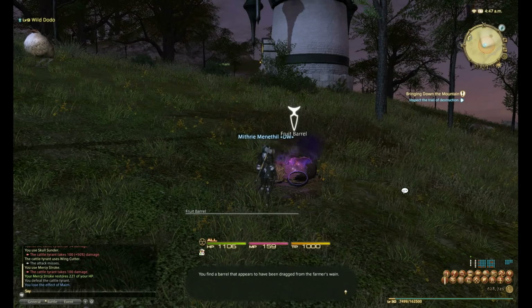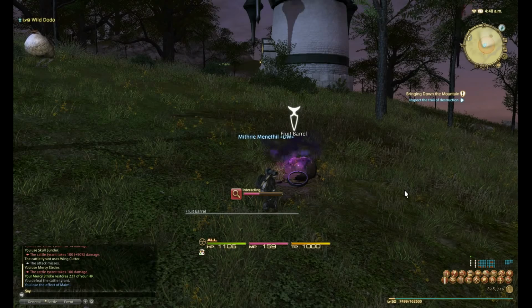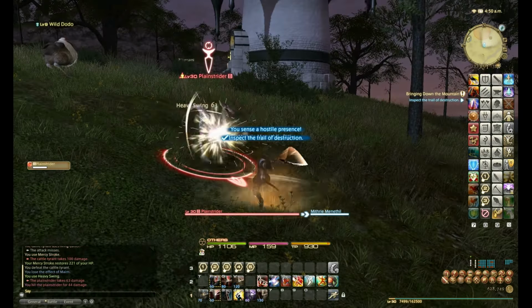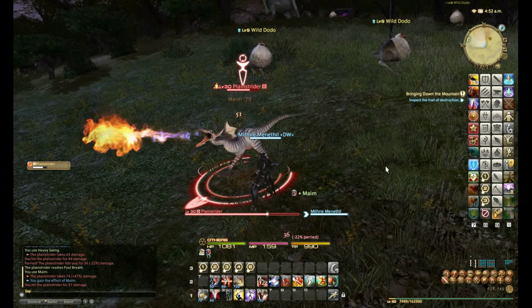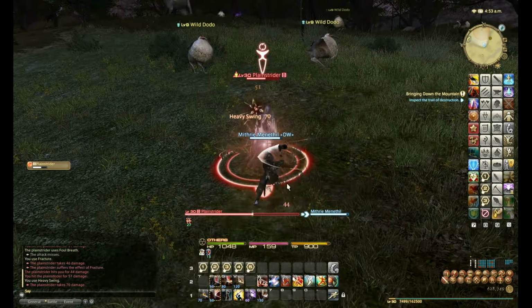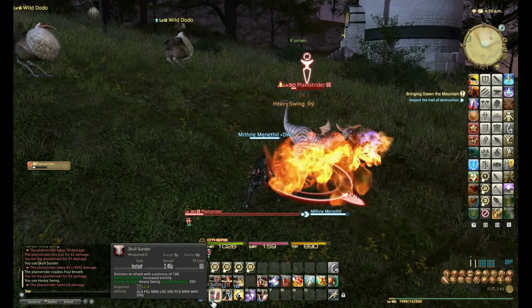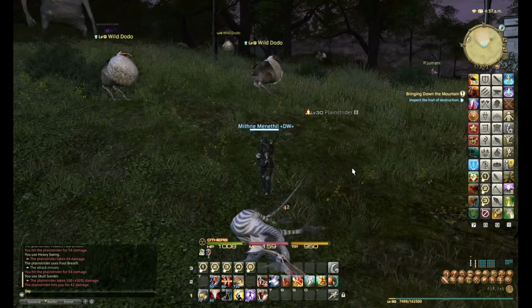So you find a barrel that appears to have been dragged from the farmer's wain. So this is the path of destruction they were talking about. So I first used Mount for my first rotation because it gives me a damage boost for 18 seconds, and then I use Skull Thunder, which is just an extra attack basically.